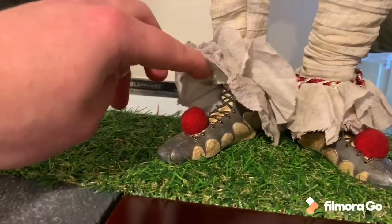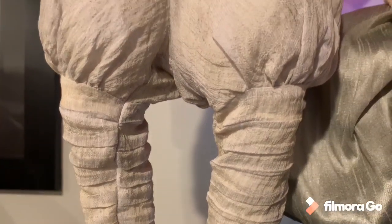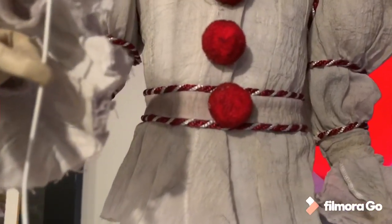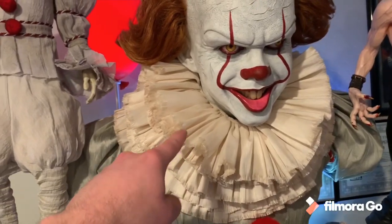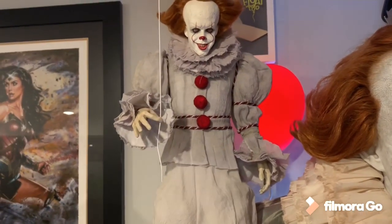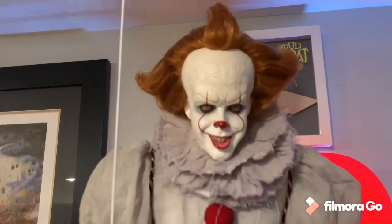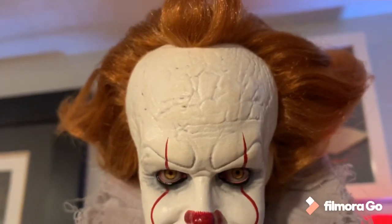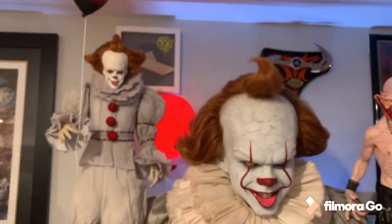Here are Pennywise's feet — clown boots. He's obviously in a clown costume with great weathering, shades of gray, yellow, and white. You can adjust the costume to your liking — they put what feels like padding and legs to make it poof out more. Here are the three little red things. One thing I noticed compared to my bust: this one is gray, slightly different from the bust's dirty white, but I think this is actually more accurate. I still like my bust face sculpt better, but I do think ECC did a very good job on this face sculpt. The eyes are glass eyes — and you can adjust the hair to your liking. I'm trying to match my bust; I just want them to have the exact same look.